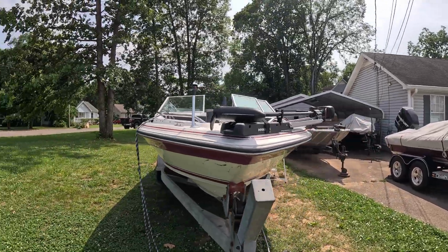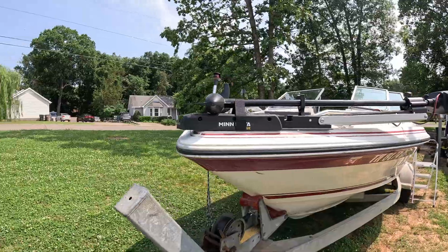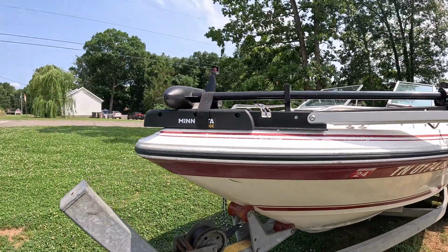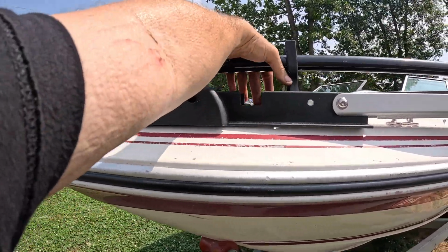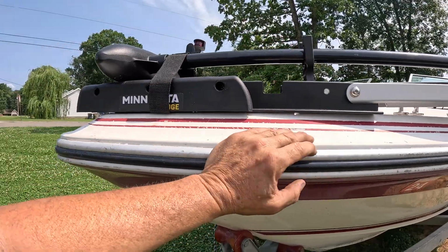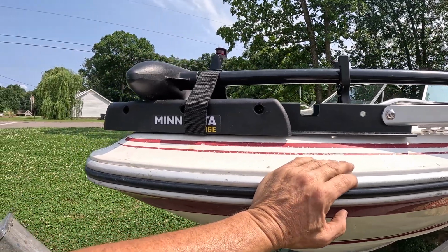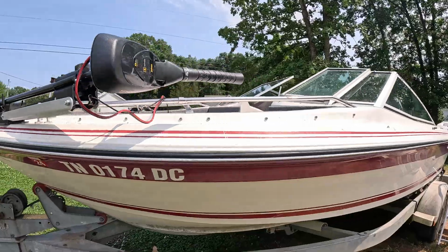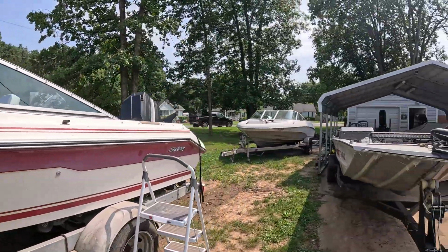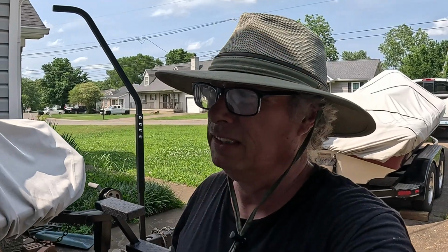So that's a good look at the little Minn Kota Edge, and I think maybe I might come out later and redo the strap, because I think it'd probably be better if it went over here. That's the only thing that I did. Yeah, I always do this. I don't know why. But anyway, not that hard of a job. So I guess that's it for now. I guess we'll go figure out what else we can get done and see what project we've got to do next.